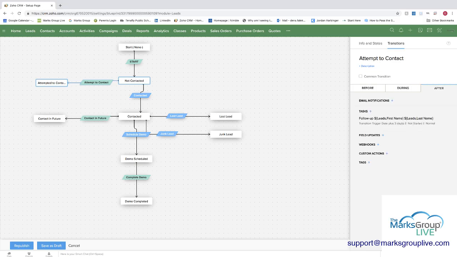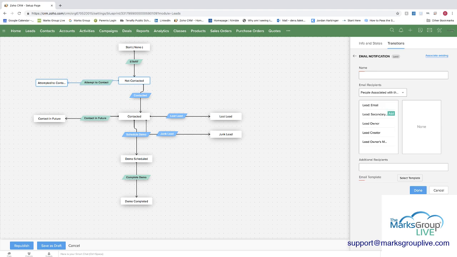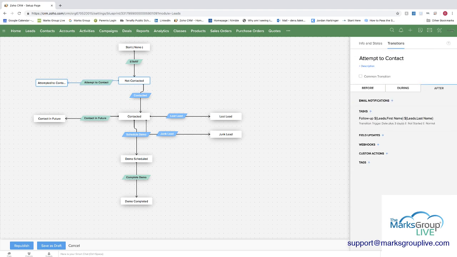And then afterwards, you can set up different activities. You can do an email notification where you'd be emailing someone related to this stage. You can do a task, and in this case, a task is being set up to follow up with the lead in 3 days, and that will go most likely to the lead owner.